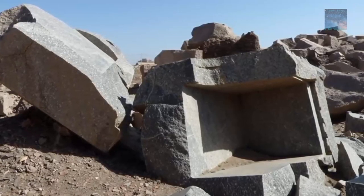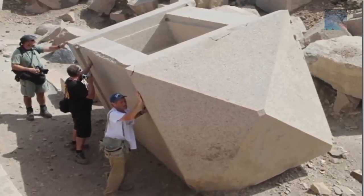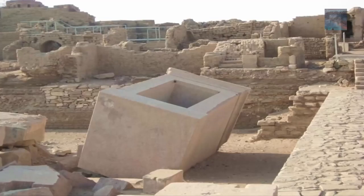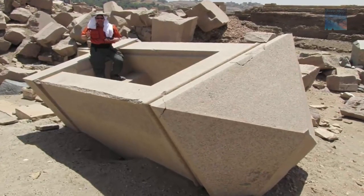This is just one more area which suggests something with an almighty force of impact blew these structures apart. Much like the casing stone of the great pyramid and the stone boxes of Elephantine Island, it all suggests a terrific impact of an unimaginable scale. But what exactly are the stone boxes of Elephantine Island, you have to wonder.